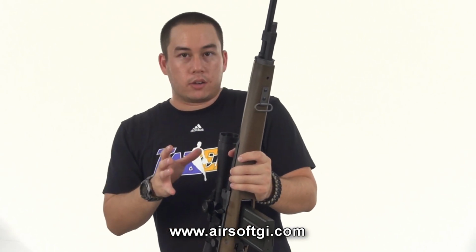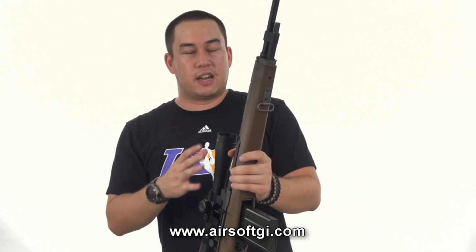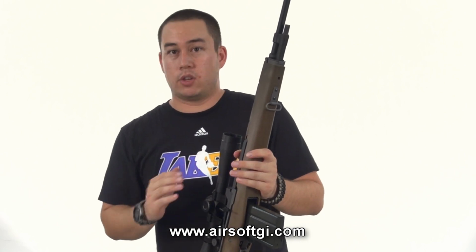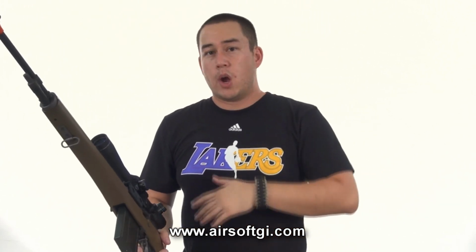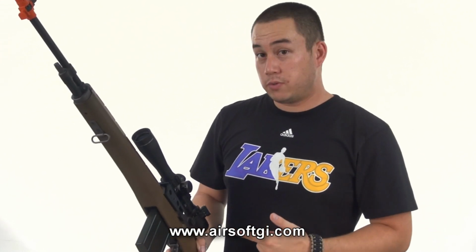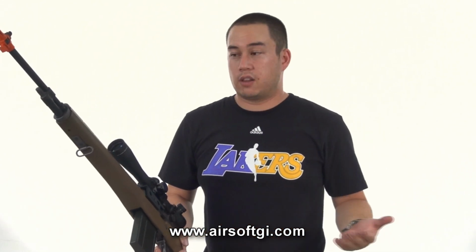For a DMR, which is what I would use this for if I had this gun, it is perfect. It has semi-auto, so that you can fire from long range and hit your targets accurately, but it also has full auto in case you find yourself in a sticky situation where you need to fire for effect. So let's say your position's compromised and you got a lot of bad guys coming at you real fast. You can use full auto to fire for effect, or hopefully to take out a lot of guys at once, and hopefully that will get you to safety.